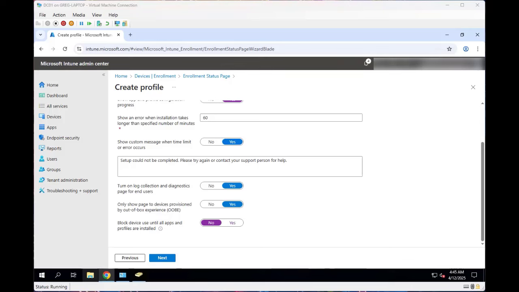And the reason for that is that this could greatly delay the provisioning process. Let's say that just one small issue that you could troubleshoot through the log files, or by testing the applications during your testing and piloting phases, you have to wait until it times out to know that.